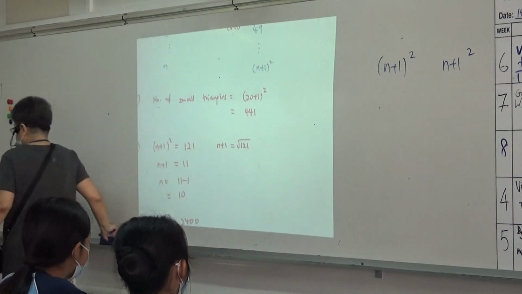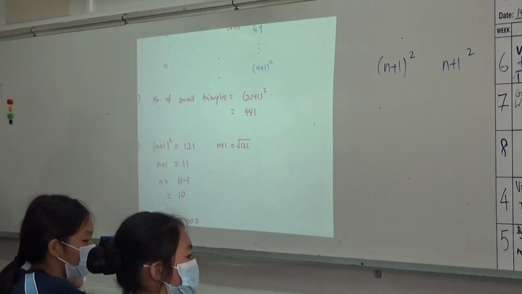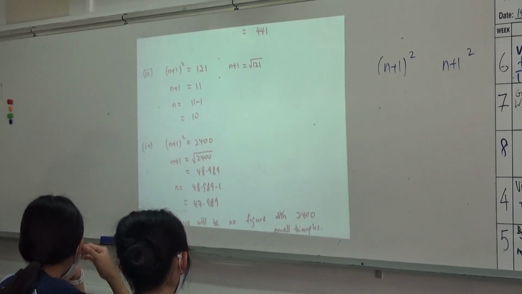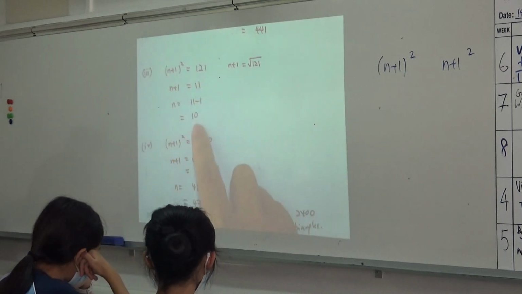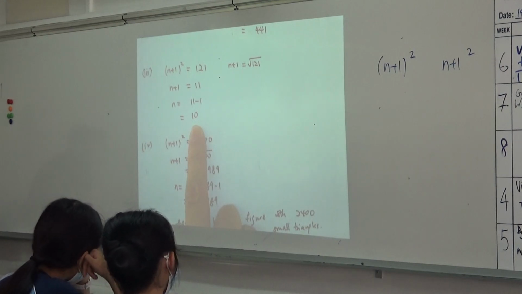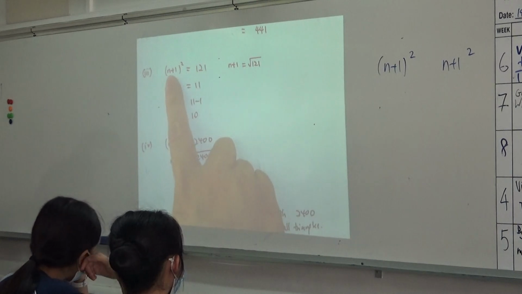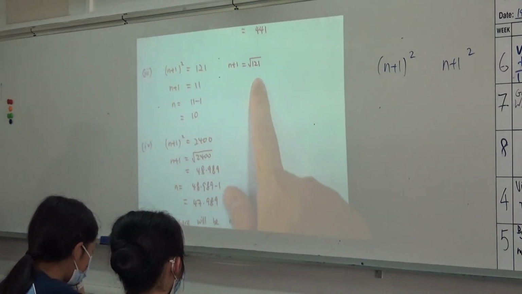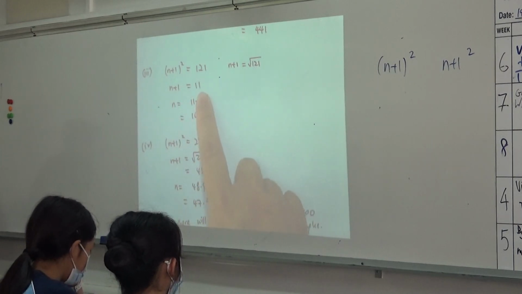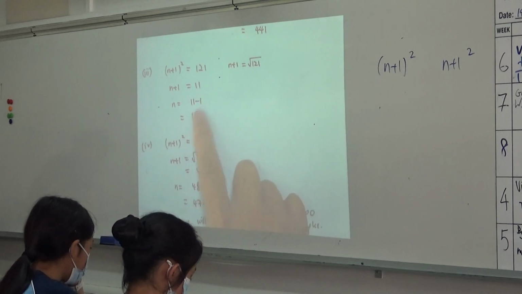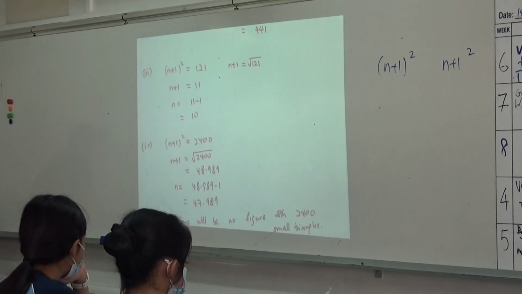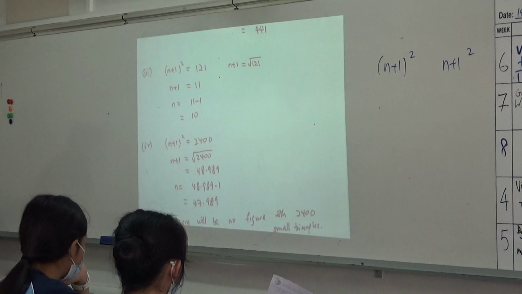Now, then they ask you, what is the value of n when I have 121 small triangles, right? Okay, all of you look up. So, n plus 1 square is 121. I will get 10, right? Ultimately, can you see it? You see, n plus 1 square is 121. So, n plus 1 will be square root of 121, right? Correct? So, n plus 1 will be 11 because square root of 121 is 11, right? Then, I minus 1, I'll get 10. Are we okay? You don't just write down the answer. I'll mark it wrong because I don't see it.